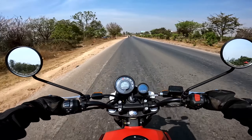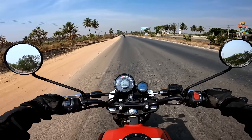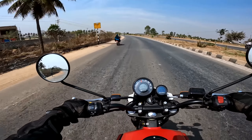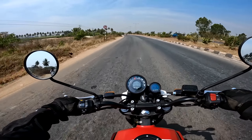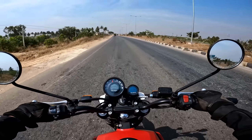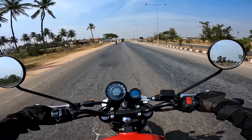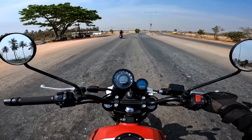The main modification I'd make is adding a switchable ABS button. This motorcycle is ready to go anywhere — city riding, touring, and even off-road without hesitation. But I need more confidence when ABS is turned off on dirt. Currently I'm pulling the fuse, but imagine having saddlebags loaded and needing to unmount everything, take the seat off, and pull the fuse. A dedicated button would be much better — and that's the only change I'd really make.